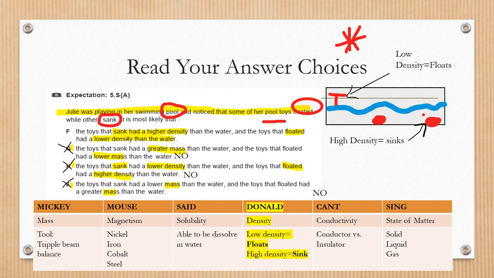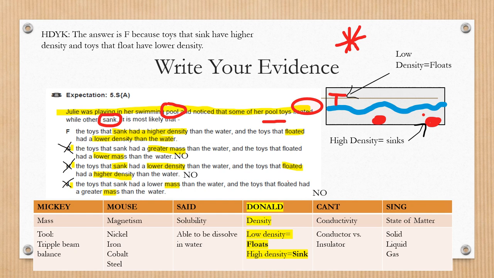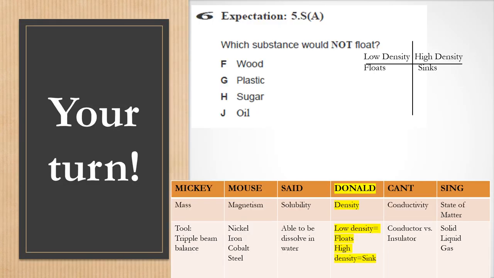And before I circle my answer, I'm gonna write down my evidence. The answer is F because toys that sink have higher density and the toys that float have lower density. Now go to question six. Remember to read your question carefully, highlight, circle your important words, and use your density chart.